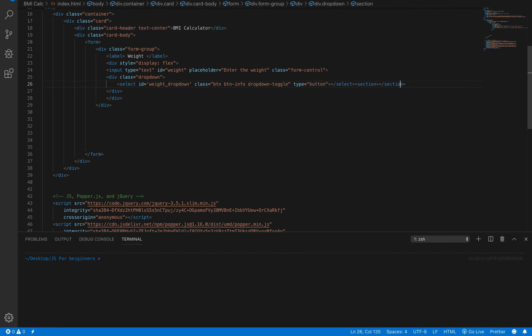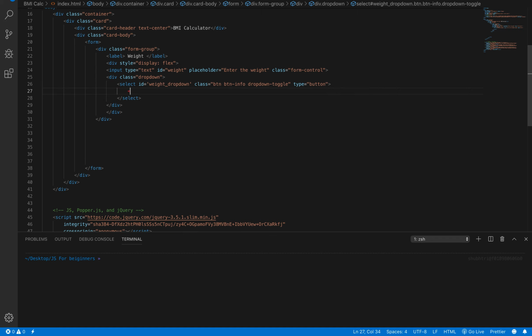Now what we have to do is add options here, like what will be the possible options of weight unit, right? To do that, option tags are from HTML. Give it something like kg.